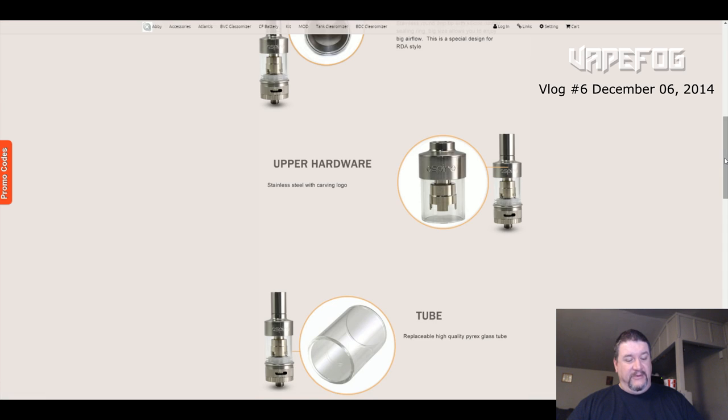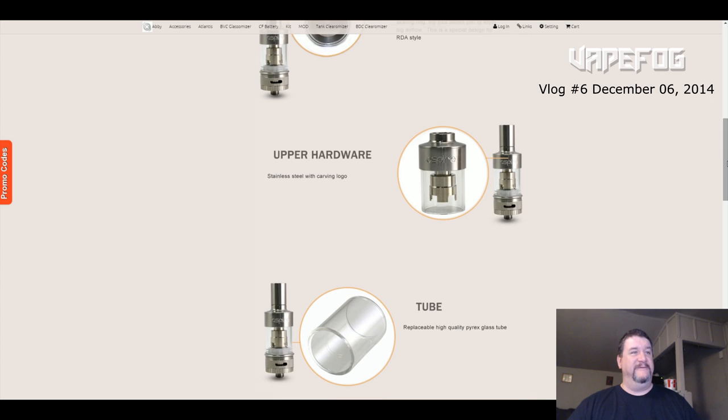Next thing I want to talk about, well, I already kind of mentioned it a little bit. When I talked about the Atlantis, when I made my comments about the chimney piece being chrome-plated brass, my understanding is that they're using resistance and non-resistance wire and then some kind of ceramic wicking material. And that's the reason why I can't mimic this build for the Atlantis tank.